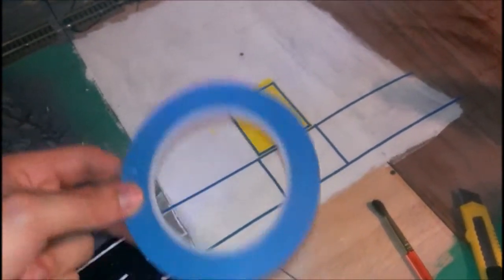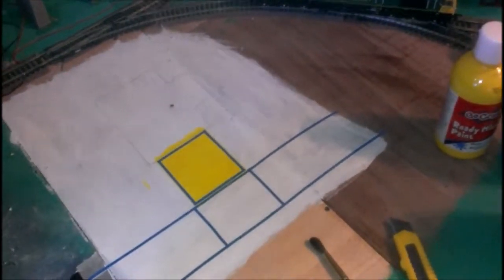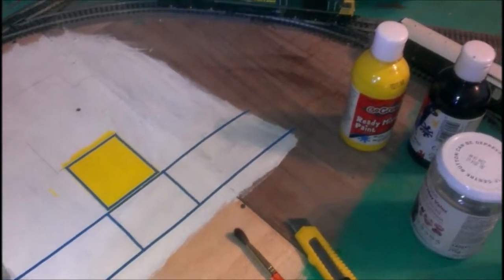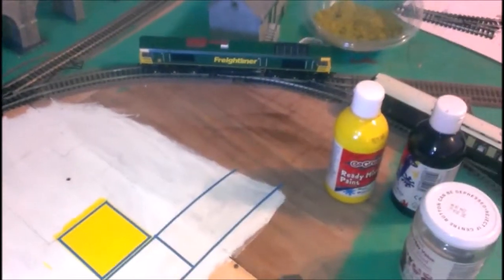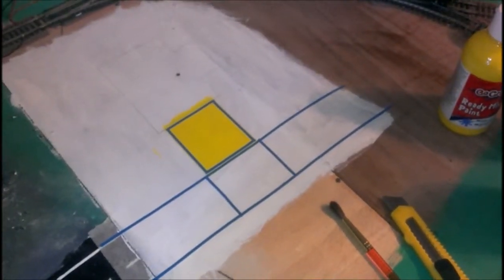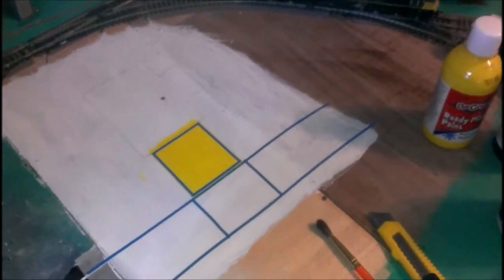So this video is going to be of me doing this area here. I'll try not to make it too long. I'm going to try and prop the camera up so you can see me putting the crisscross lines down. Then after I've done a few, I'll pause it, do the other lines and resume the video once I've got the rest of it ready to continue.